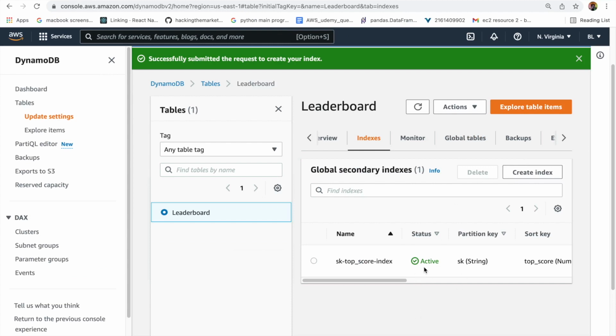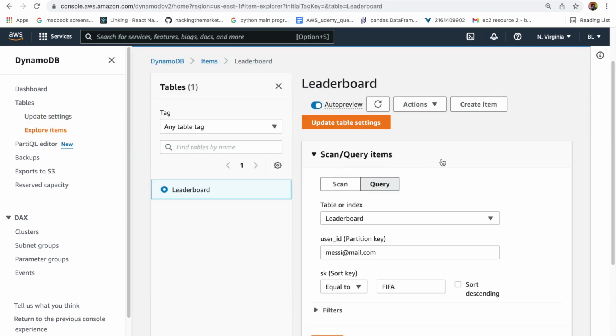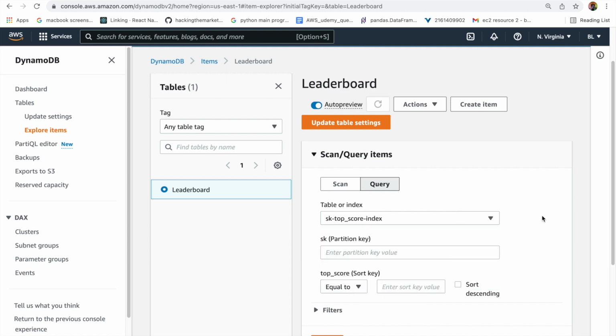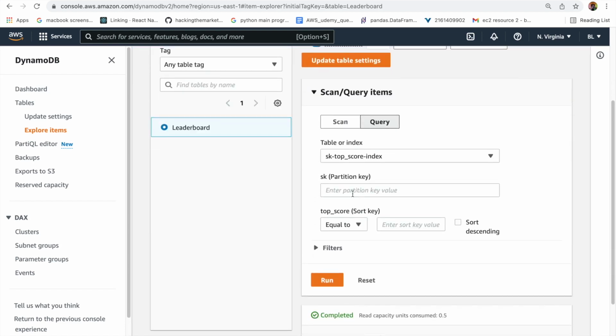So now we can go back to explore the items, and this time we can query by the GSI. I select the index, the SK top score index, that is the GSI. This time I can query by the SK. I want to show all the top scores of the FIFA game.